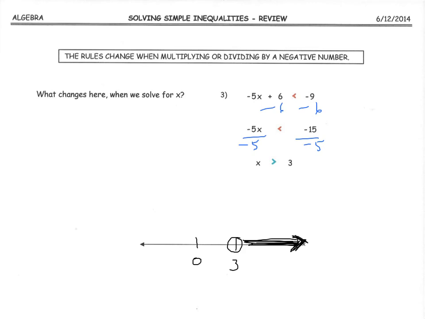What would happen if we changed the inequality from less than to less than or equal to? What if we put a little line over here and a little line over here, so that now our inequality was greater than or equal to? That's right. The only difference would be that we would fill in this circle to show that 3 was included in the solution set.